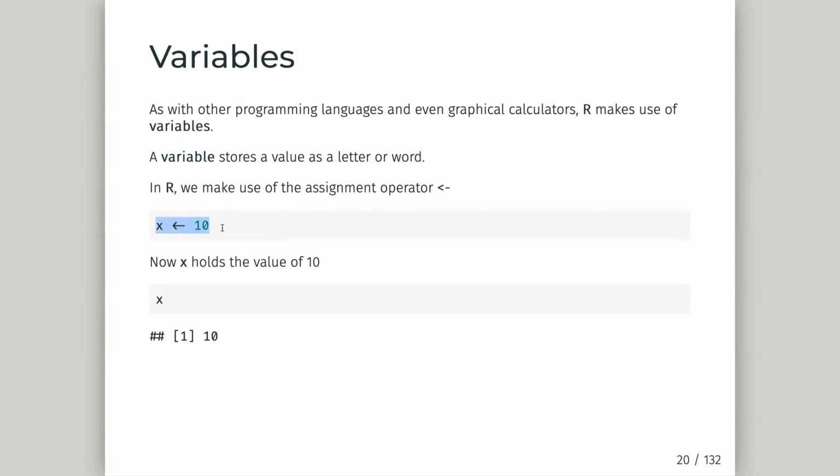One thing which is a little different about R is when we want to assign something to a variable. Here I'm going to create a variable which is just a single letter x. It's the most common variable created in R, I think. I'm going to assign to it the value of 10. We can do this two ways in R. You can either just do x equals 10, and it's going to give you x as the value of 10, or we can do x assign 10. R, I think, is one of the few languages which uses this assign.